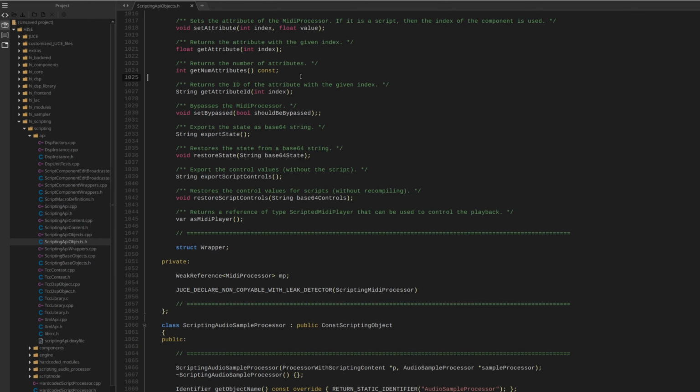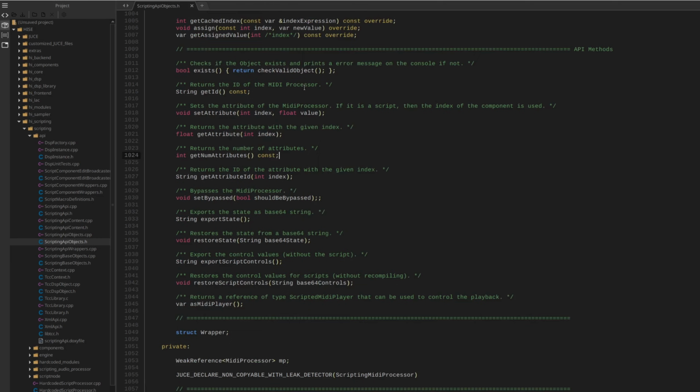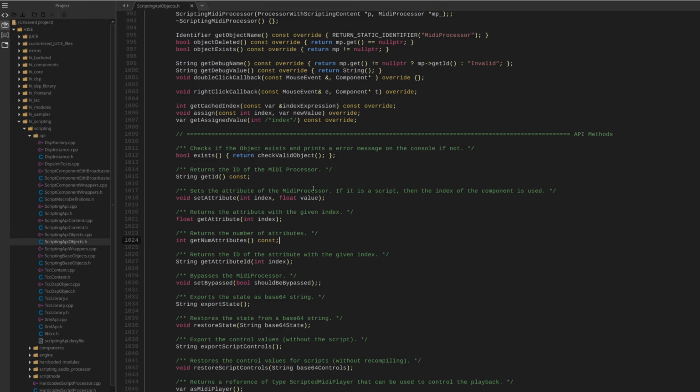So C++ is a strange language to me. I did study it a little bit at university about 10 years ago, but I don't really remember much. But C++ source code is made up of 2 parts. You've got a header file, which is kind of like a table of contents. So it lists all the names of the functions and maybe some variables and things. And then you've got the .cpp file, which actually implements the code. So you kind of have 2 places you've got to edit for one thing. And it's a bit strange to me, but that's the way they do it.